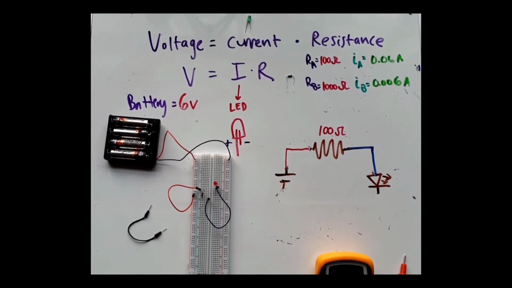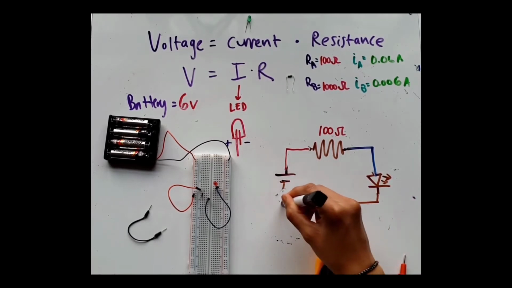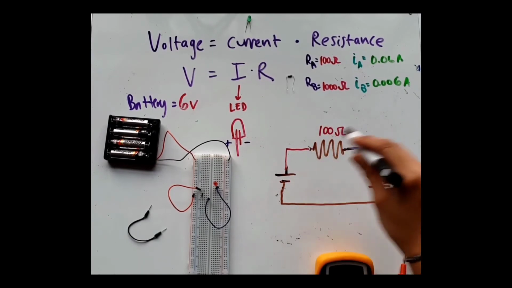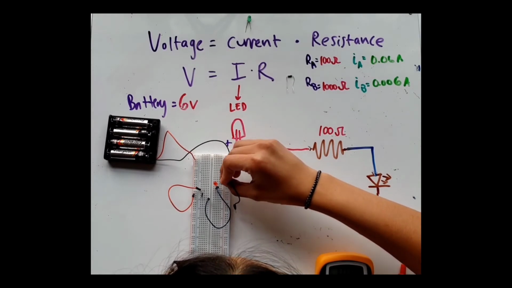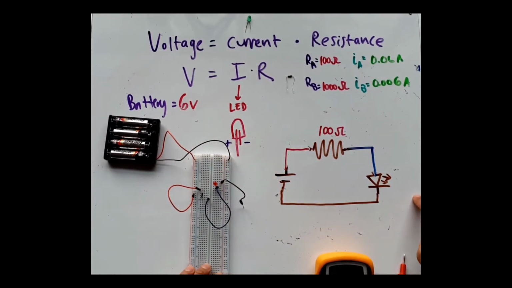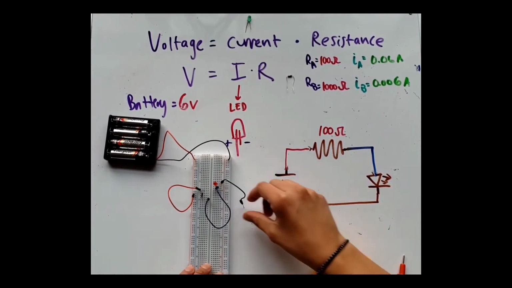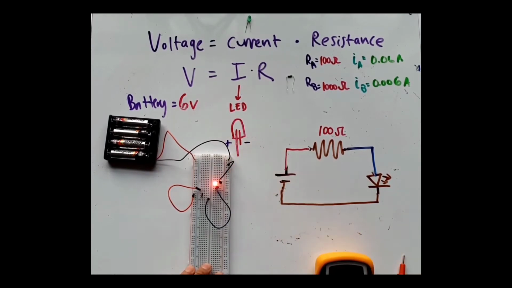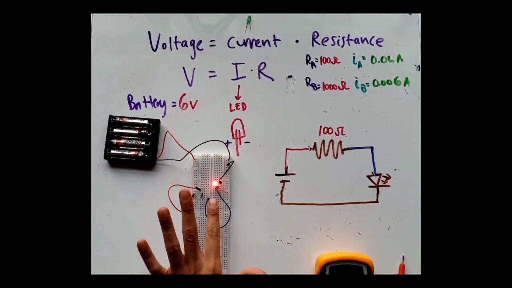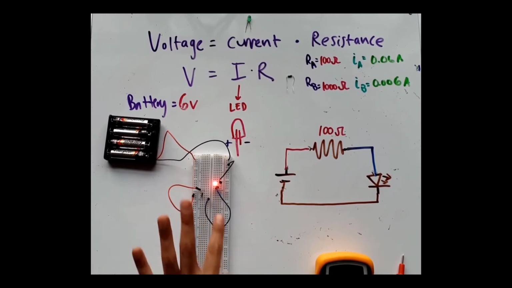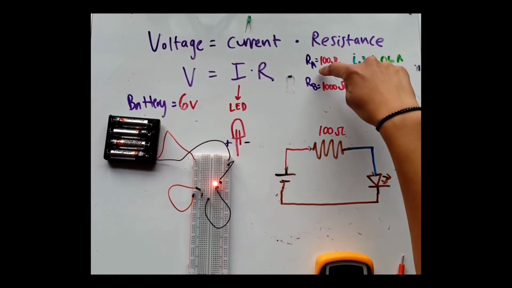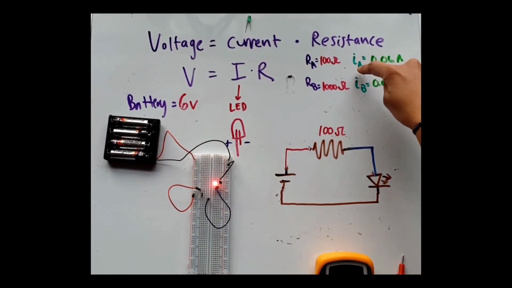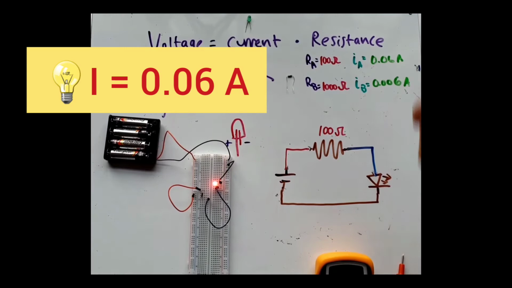So how do I close it up? How does the circuit actually work? You need to complete the circuit, and to complete the circuit, the electricity needs to flow all the way around. So I'm going to add this last wire, and what I'm expecting to see is current flowing through this LED, and boom, I close the wire, and now I see the current flowing in this LED. According to my math, with 6 volts and a 100 ohm resistor, my current is 0.06 amps, right?